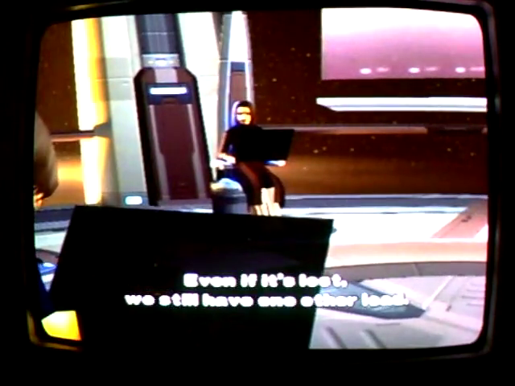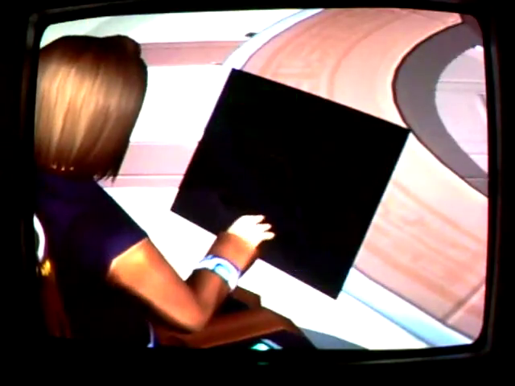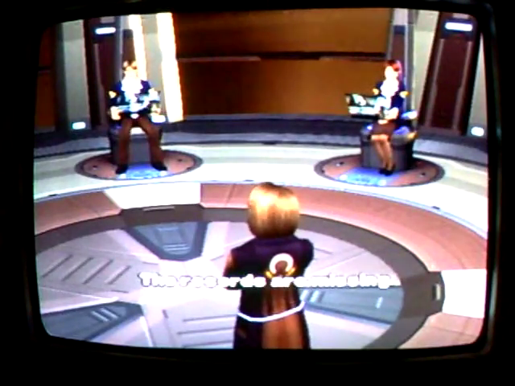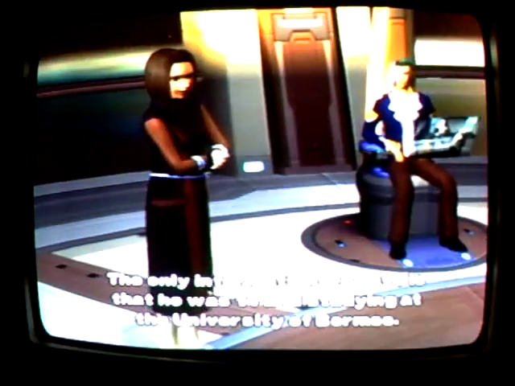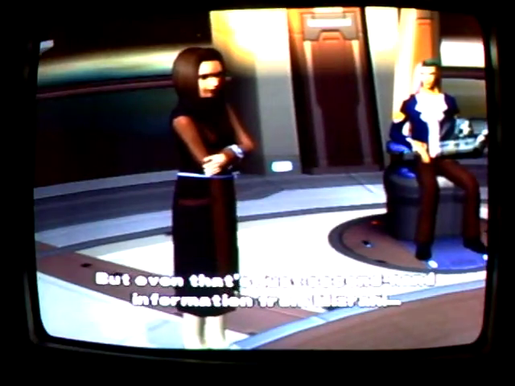Even if it's lost, we still have one other lead. Let me pull up my documents. This image was processed from the only remaining surveillance camera. The picture is unclear, but that boy served as your team's assistant. Judging from the time frame, we believe he was somehow involved with the Y data. Where did the boy come from? The records are missing. The only information we have is that he was 14 and studying at the University of Borneo. But even that's just second-hand information from the Mizrahi.